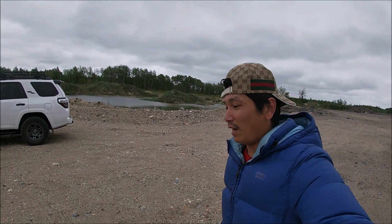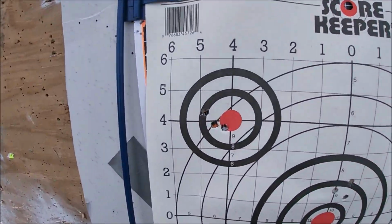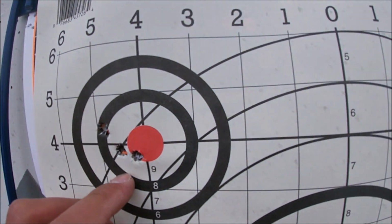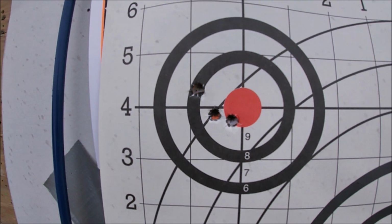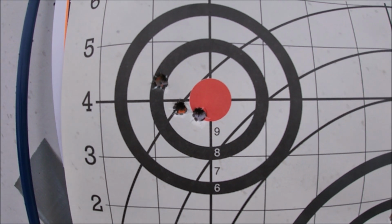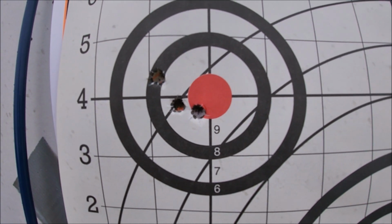Well, that's it, I'm out of ammo, so I hope that's good. Okay, let's see how this went. Hey, there we go, that's what I'm talking about. That's not bad at all. Right there, I need to adjust right, just half, and I think we got it. We're pretty much on. Height-wise is decent, height-wise is good. We'll just go right by half an inch, and I think we're good.